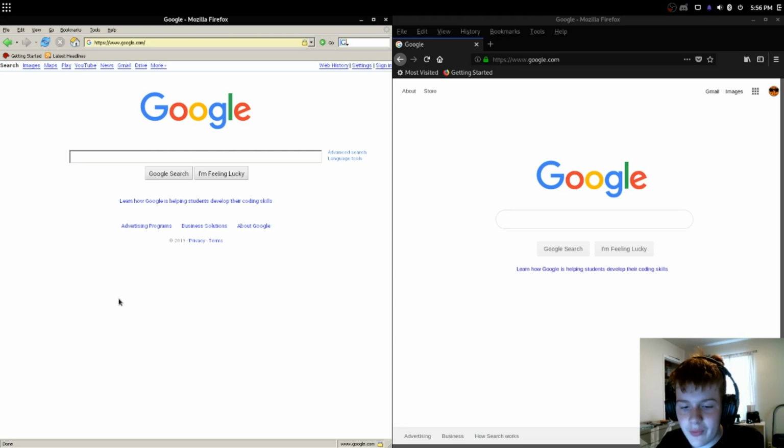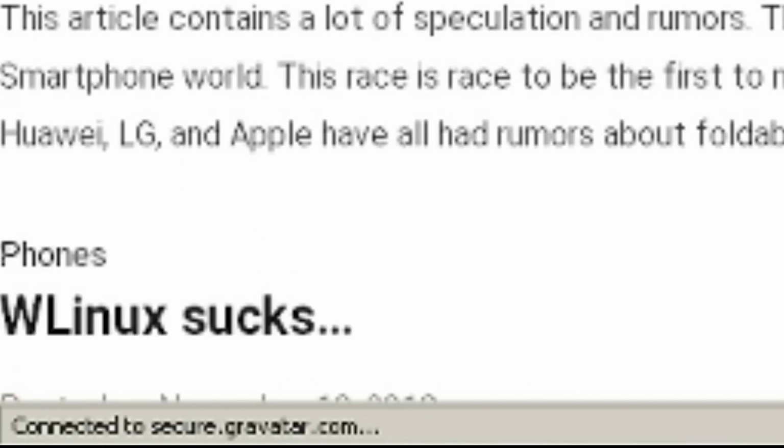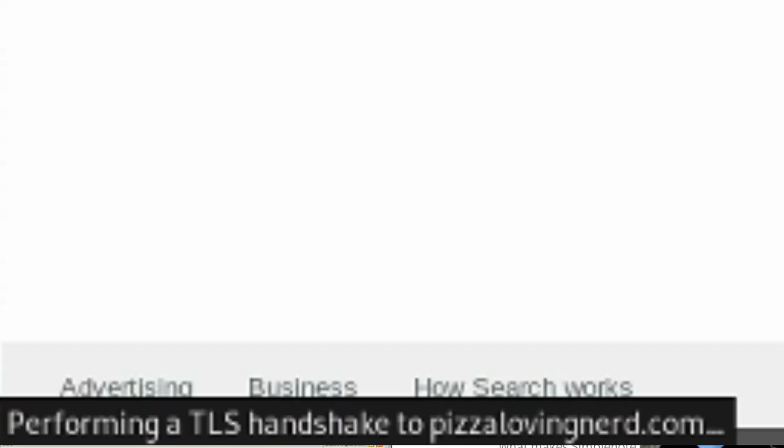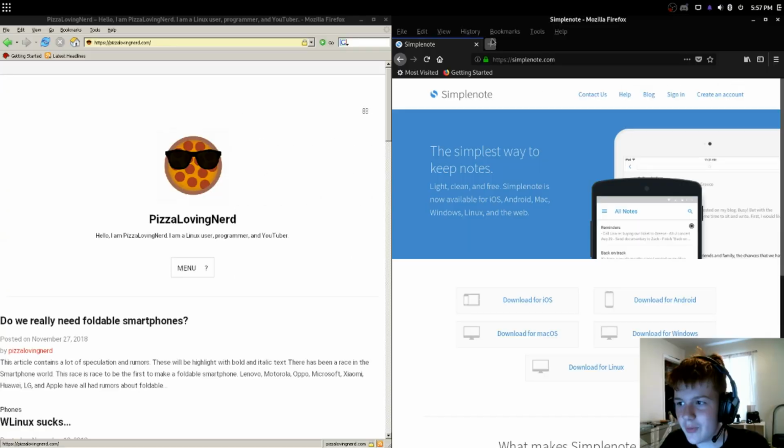Firefox 1.0 also had a status bar where it shows information about the page that's being loaded. So if I go to Google Images, for example, it says done, and if I open up a page that will be more complex, like my website, as you can see all the things it's connecting to in the status bar. However, Firefox Quantum moved this to be like a label on the bottom left. So yeah, it's gotten rid of the status bar and moved it to just be a label that pops up.